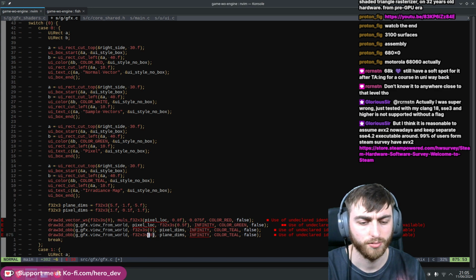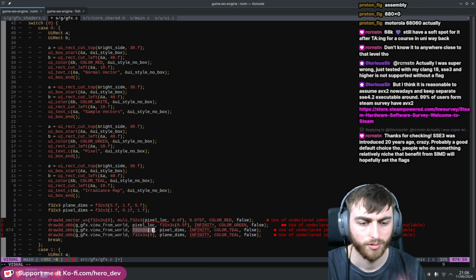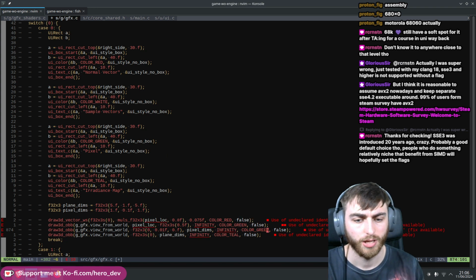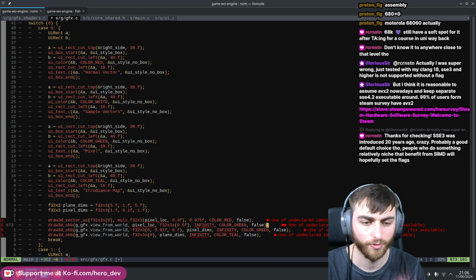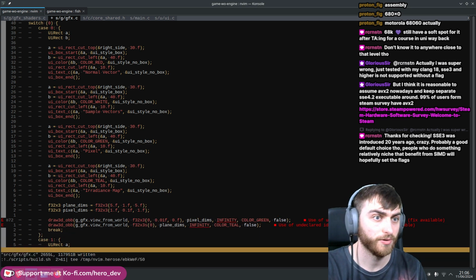So maybe we give it a 0.01 on the Y. Then we'll give that a different color. So let's just give that green as a bit of an example. And then I probably want to have a camera as well, but let's just see that and see how that comes out.